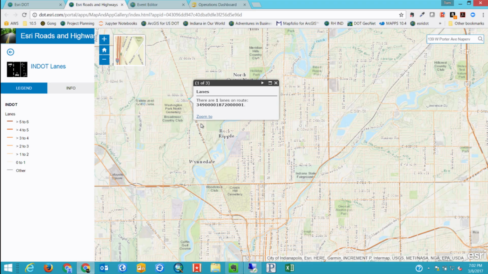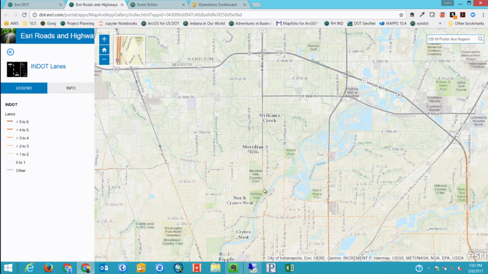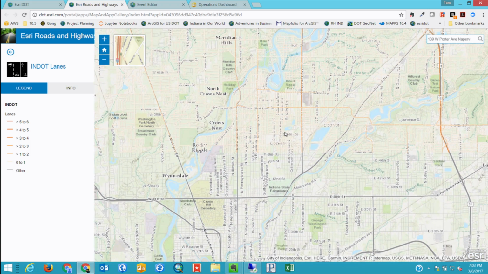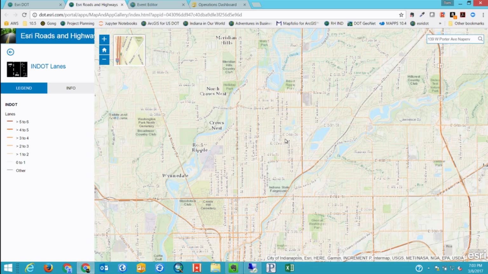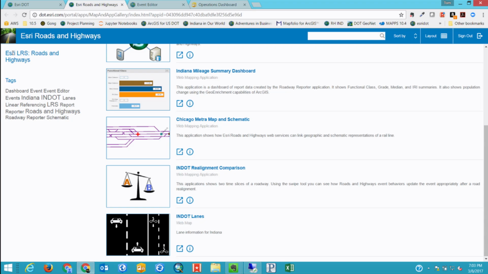These are not tables. These are feature classes in Roads and Highways. And one of the reasons that you'll know that is by when I panned, it redrew, right? If this was dynamically drawing it from tables, when I did that, it would not redraw that fast, okay? So Roads and Highways is storing these events as feature classes, and the nice thing about that is I can use them in apps like this and in any other app throughout the rest of the ArcGIS platform. We'd say that it featureizes your events.